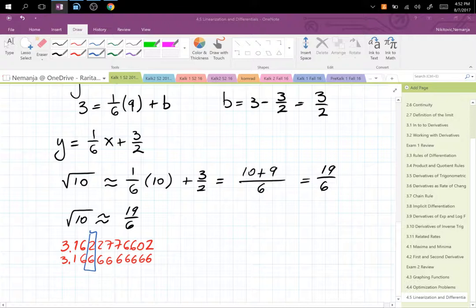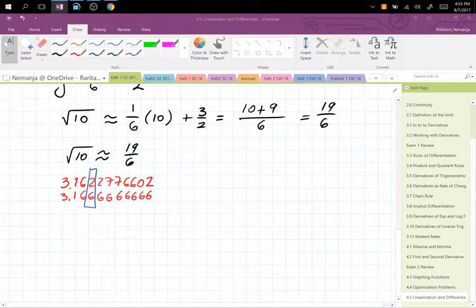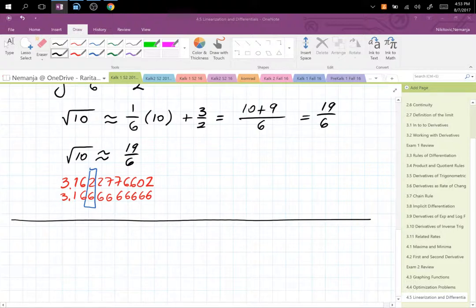You don't need this precision even to build an engine for a car. Tolerances for an engine for a car are bigger than this. So we are talking about great precision right away. Let's see another example. And what am I doing? I'm looking for the tangent line at the point closest to the point of interest, and I'm computing the point of interest in that tangent line rather than the original function.